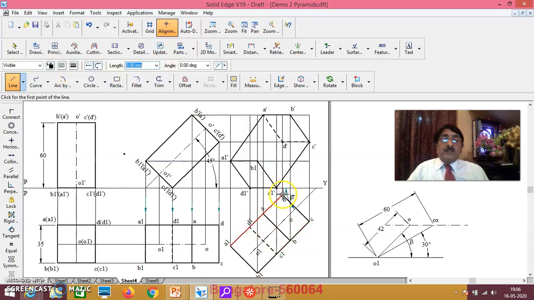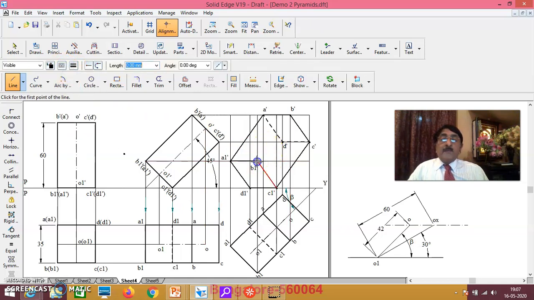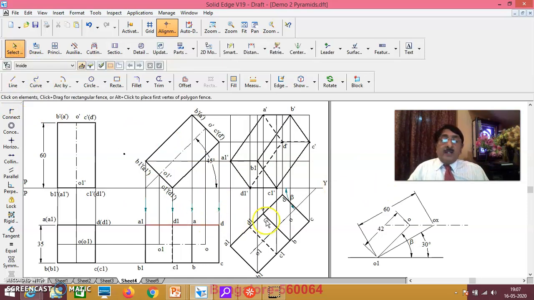DD1 is back edge. Can you see this? D here, D1 here, back edge. When you're looking from here, that is blocked by the solid. That's a back edge which is invisible and the observer cannot see. Okay. In that way, BB1 I'll darken it. BB1 I'll darken it. And DD1, no. I'll make it dotted. In that way, you have completed more or less this problem. But still see here, with all this, you can finally show the axis also.